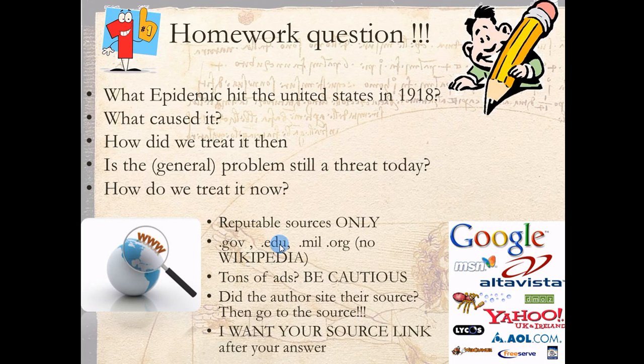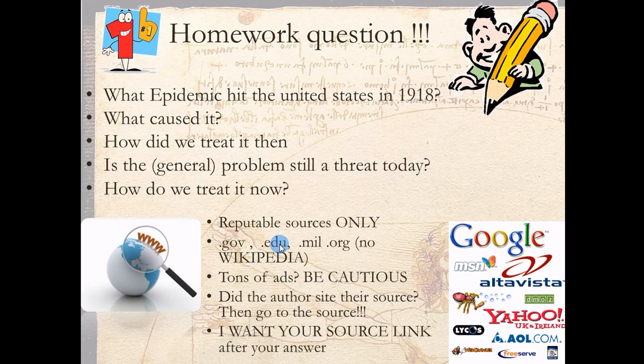And then another point is, did that author cite their source? So when you're reading through it, if it's a good web page and they're giving you some quote-unquote factual information that you're going to need to know, you should be able to scroll to the bottom of the page and find the source at the bottom. So when you're looking at the general web pages, they usually put their sources at the bottom. And then in my recommendation, just go straight to that source and look, is it a credible site? Did it come from a reputable journal? And then you know it's a good source that you can cite.